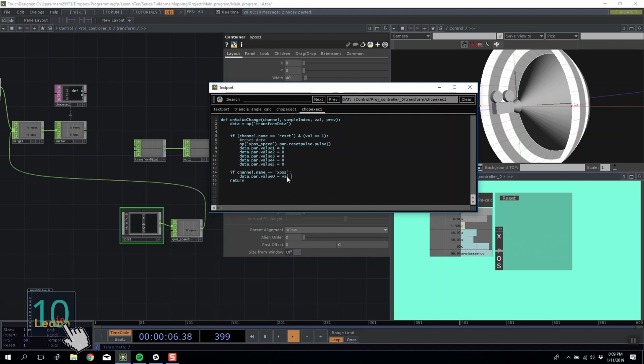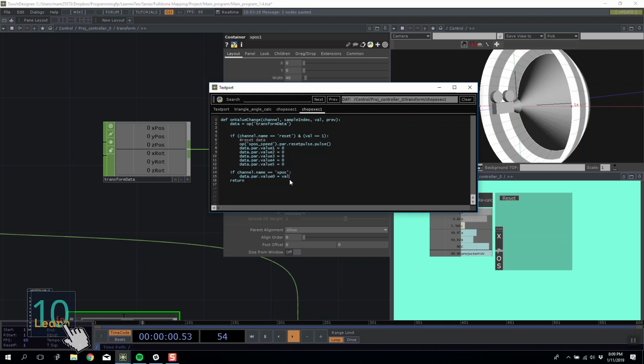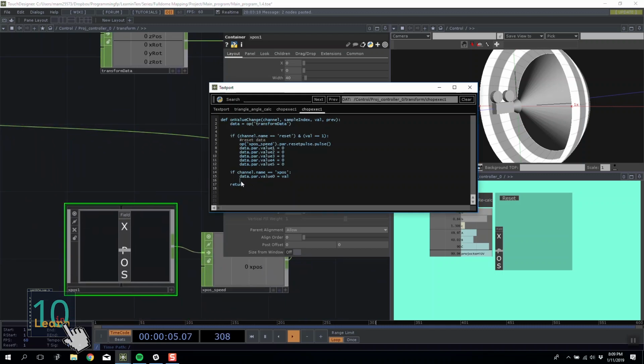So in the same line where we're saying set the projector value in our transform data to be val, what I also want to do is set the value of my field to be my value as well. So I'm going to say operator xpos1/xpos_field/xpos_field/string, and string is a table DAT. Its first cell we want to be equal to val as well.